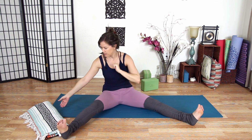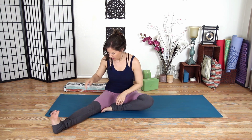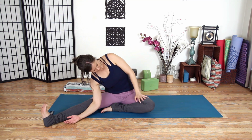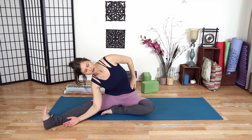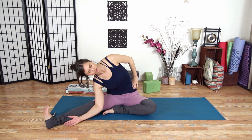And let's move to the other side. And again, treat this side as if you didn't have another side. So whatever this side is calling for, honor its own experience. We're going to bring the right arm down. Left hand comes to left hip. Breathe so deep that your left hand feels the inflation of your torso on the top of your hip here.